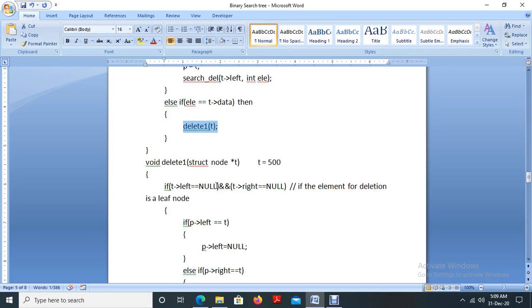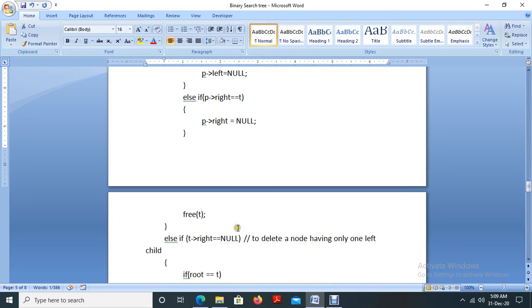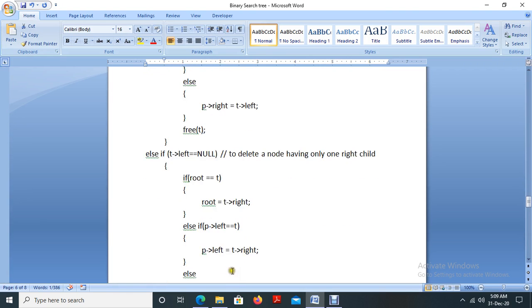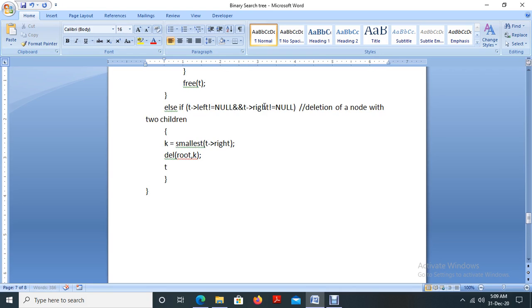This also we discussed in the last classes. So it comes to the program and verifies whether it's a leaf, whether it's a node with one child, whether it's a node with two children. Okay, that process is completed. Because we already discussed and we wrote the program for that one also, we are not going to discuss that one again. After that, what is next? We are going to replace the data. t->data equal to k. Very simple. Program is over.